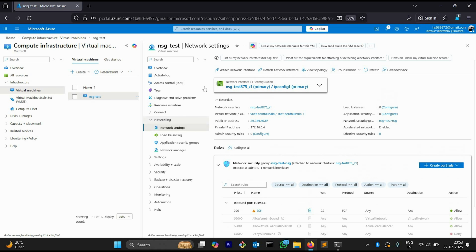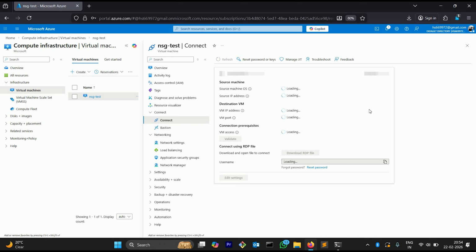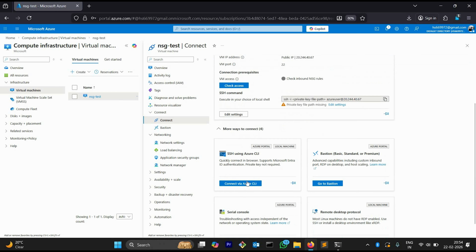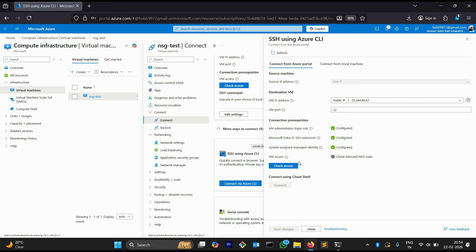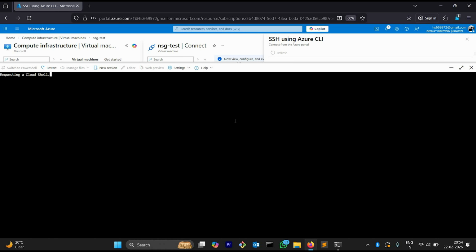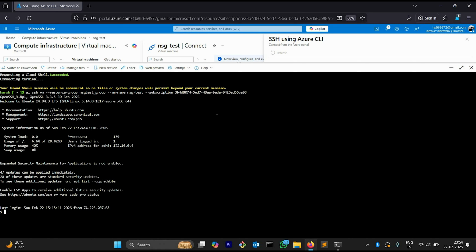So let's try this. First connect to this virtual machine. Hit connect. I'm using the Azure CLI to connect to our virtual machine. Just go to more ways to connect, select connect with the Azure CLI and check access. Now first we'll install Nginx in our virtual machine. Log in with sudo su, cd user.